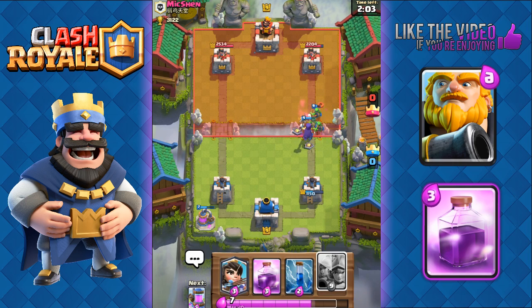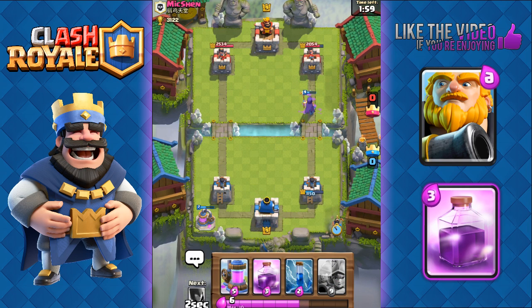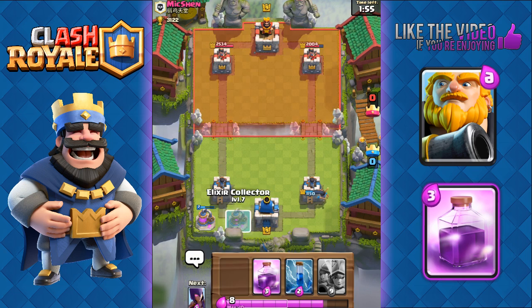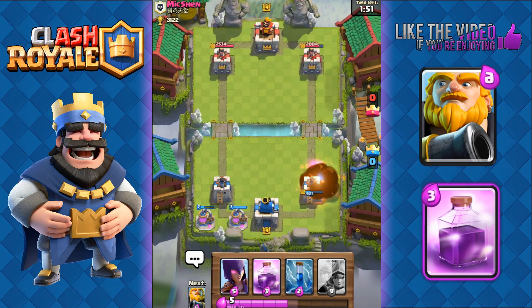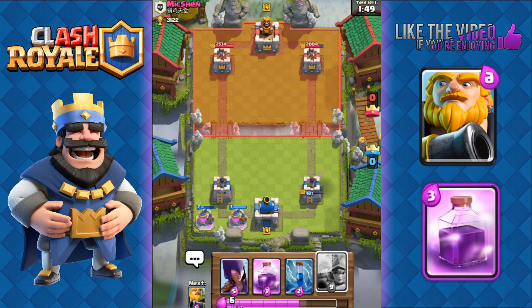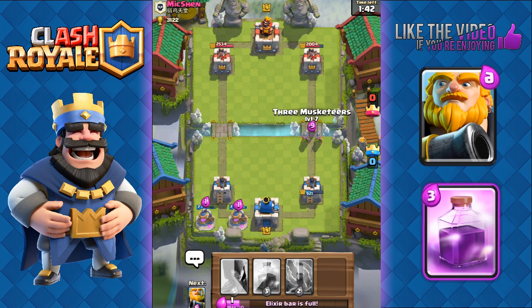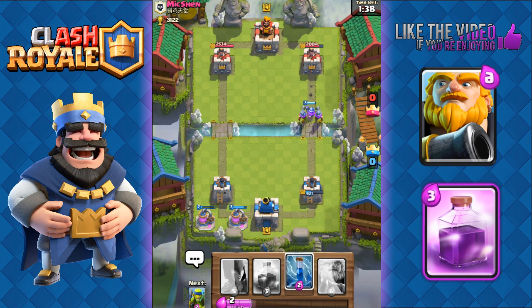So what we're gonna do here, unfortunately, he has his fireball back in his hand now, so can't safely send out 3 Musketeers. So I'm gonna send out my princess and try to bait him into using his fireball. There we go. Thank you for using the fireball, because now we can safely use the 3 Musketeers on him. So let's see, just waiting for the 3 Musketeers. Okay, there we go. And let's see, we're gonna prepare our zap. What is he gonna do?